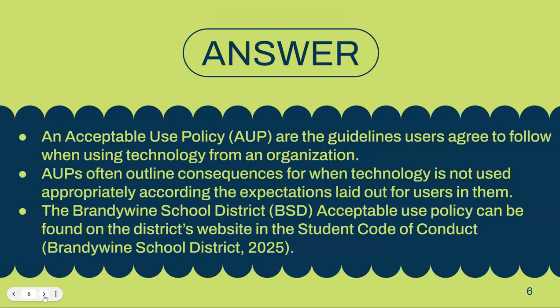They often outline acceptable uses, hence acceptable use policy, of technology, such as accessing school materials as needed, and also outline consequences for when the policy is violated. So if you don't do what you're supposed to, you might receive a consequence. As I stated earlier, Brandywine School District's acceptable use policy can be found on the district website or within that printed student code of conduct you were given. Let's move on to question number 2.